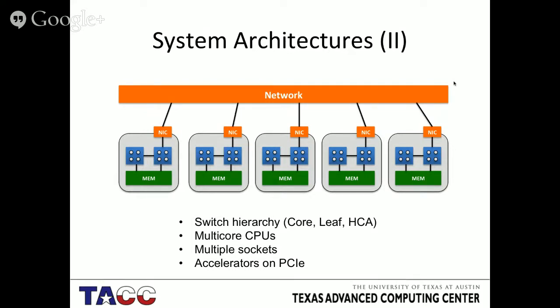What we have today is something more similar to this figure, where each node has at least 2 sockets, sometimes 4. They're connected to each other so that they can access remote memory. One of them is typically connected to the network card, so not both of them, so you have a small asymmetry there. And the network here is also more complicated. Inside the rack, we have several nodes. Those will be connected to a leaf switch on the rack that goes to a core switch that connects multiple racks. And several core switches are connected together to provide connectivity throughout the whole system. So the network is more complicated. Your nodes are significantly more complicated.